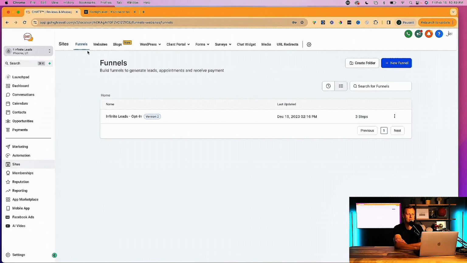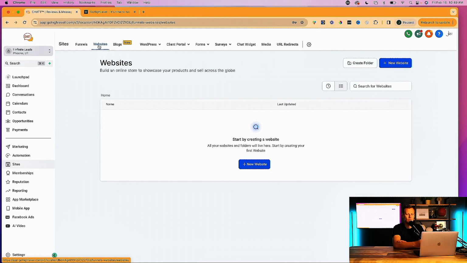Okay, so now up here we've got the funnels, like sales funnels, which have become really popular in the last little bit, or we've got websites. I was talking to a friend the other day, he came over to my house, and we were talking about websites, and he's like, I don't really know how to build a website. I'm not tech savvy or anything like that. And I was like, oh, don't worry, it's super easy. Just go in and start playing around.